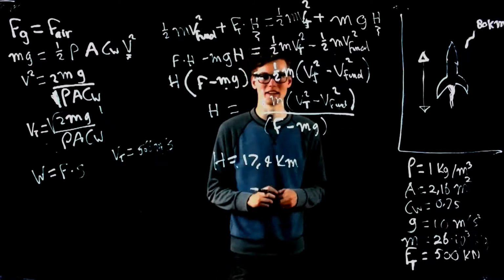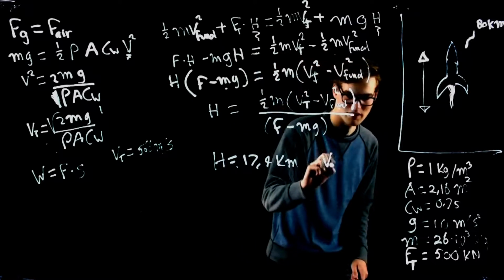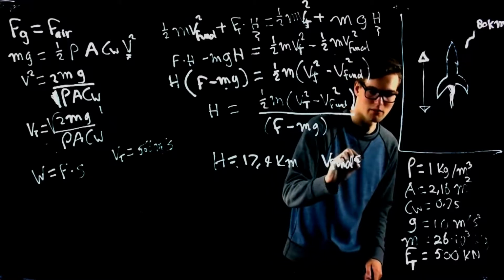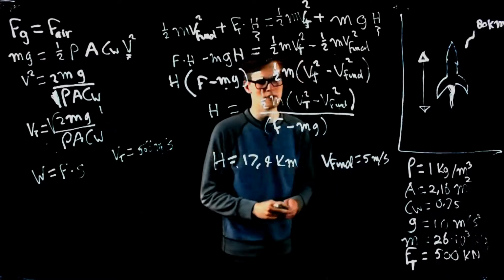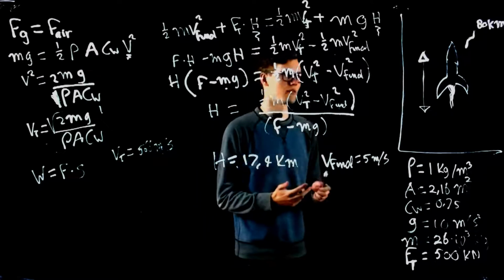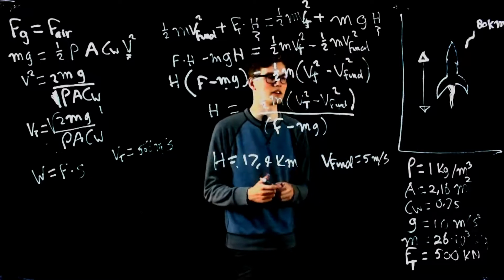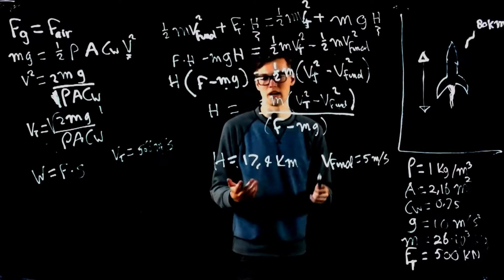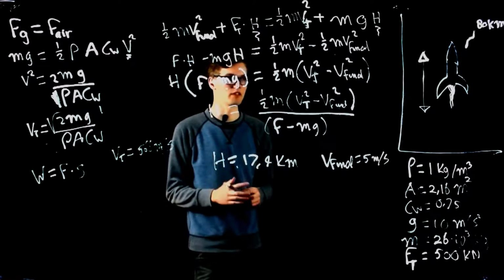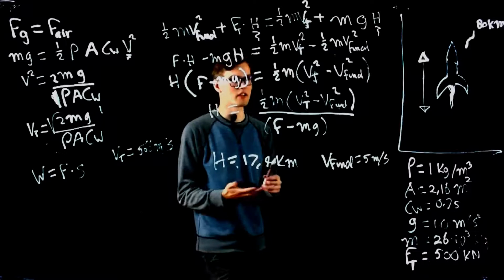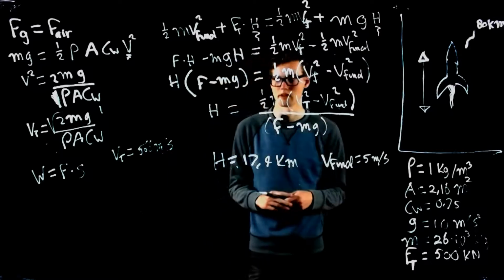So this height was calculated with a final velocity of near zero. We're going to simply say that the final velocity was around 5 meters per second. What is important to realize is that the rocket's initial height and initial speed actually don't matter, because above the height of 17.4 kilometers, the rocket simply travels at its terminal velocity. If it goes quicker, then the air friction gets larger and slows down the rocket even further.